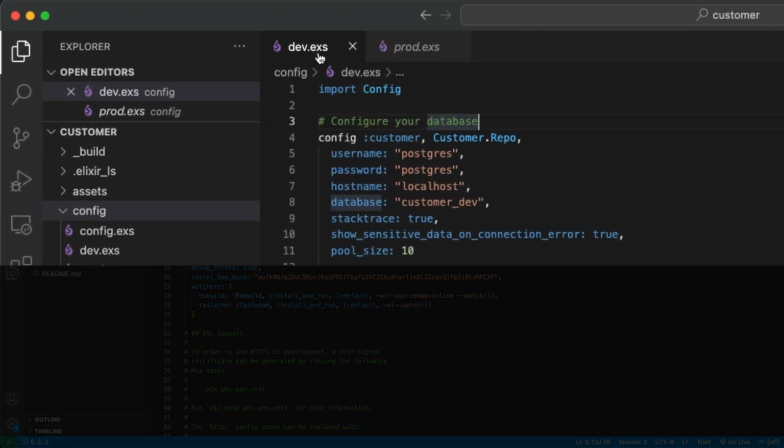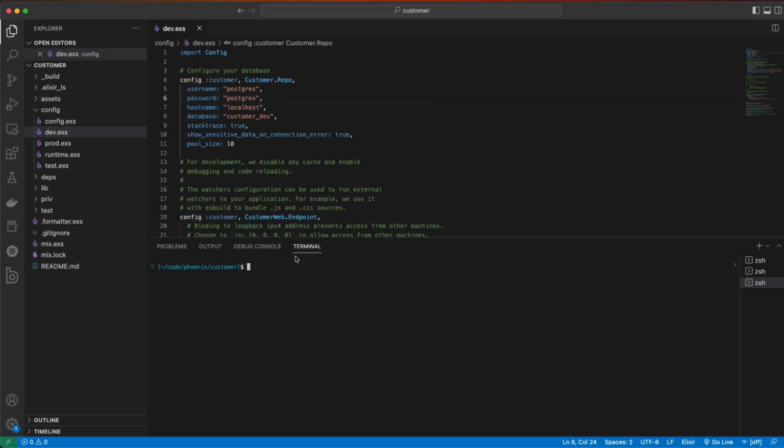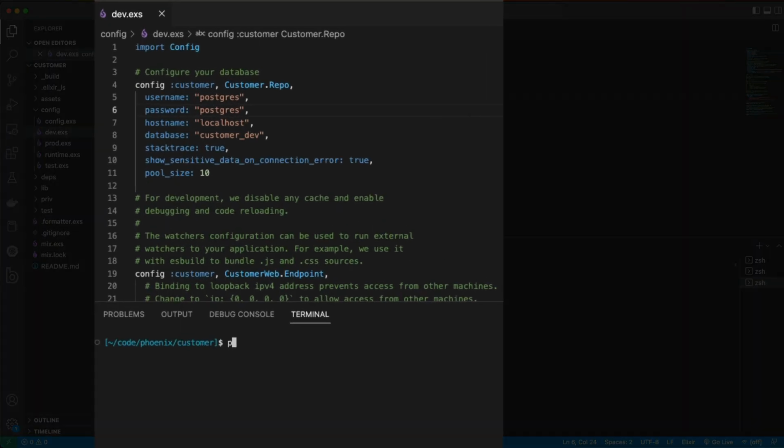And so this dev.exs file inside of your config folder is where you'll set up any of your configurations for your development database. And so just to make sure that you don't have any accidental misconfiguration, you can always just verify that your Postgres installation has the same username and password by doing psql space -U space, and then you're going to enter your username. So in my case, it's Postgres. So your username, so whatever you have at the first line should be able to function here.